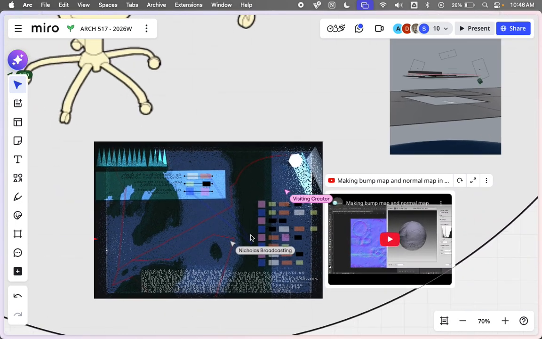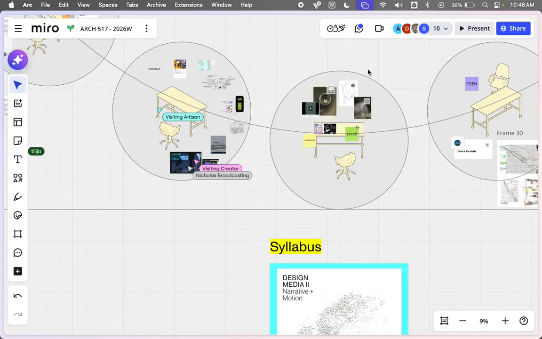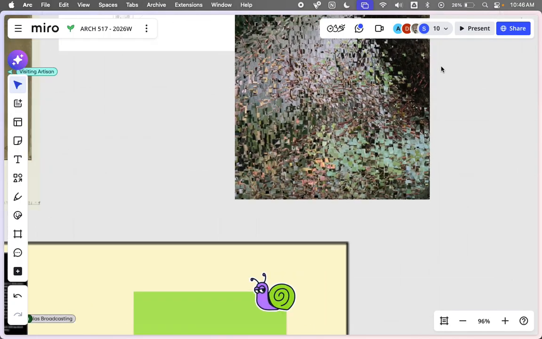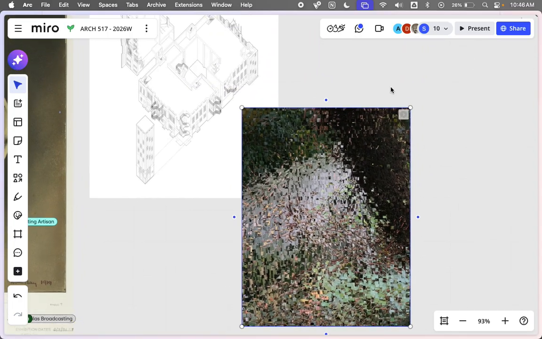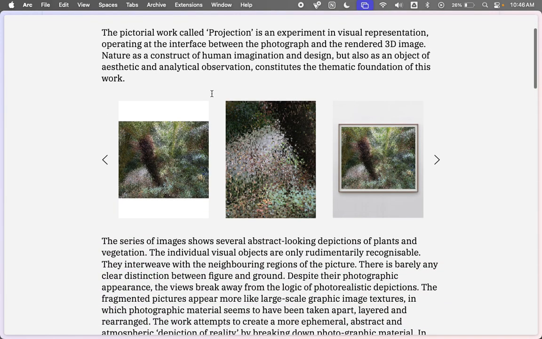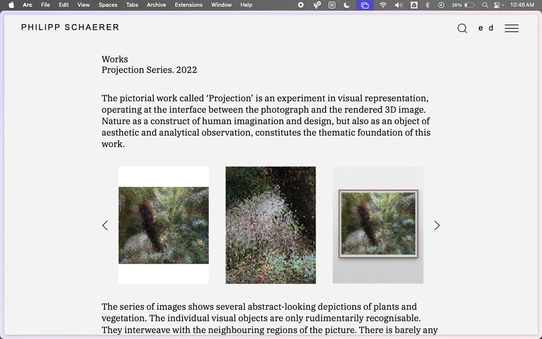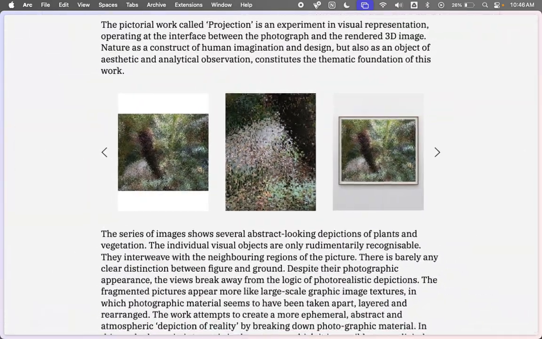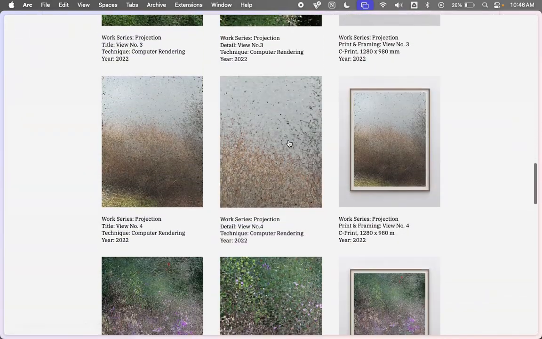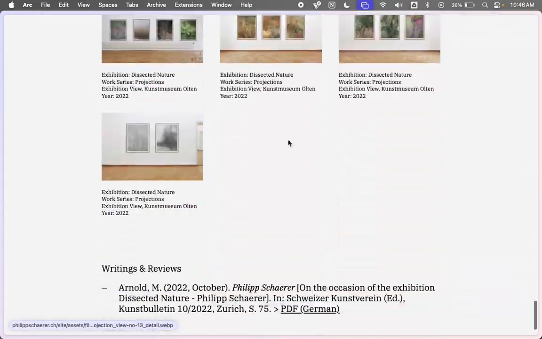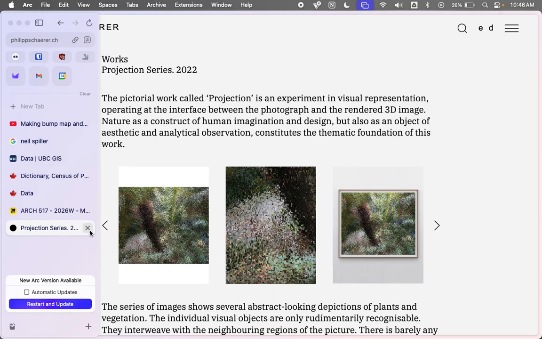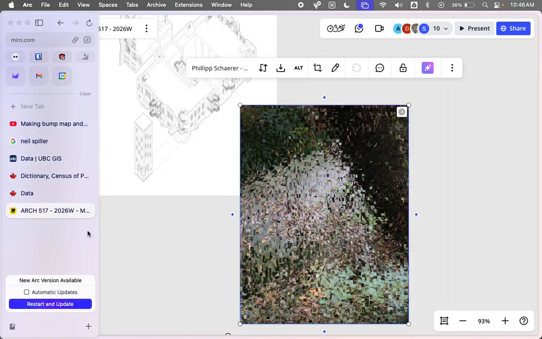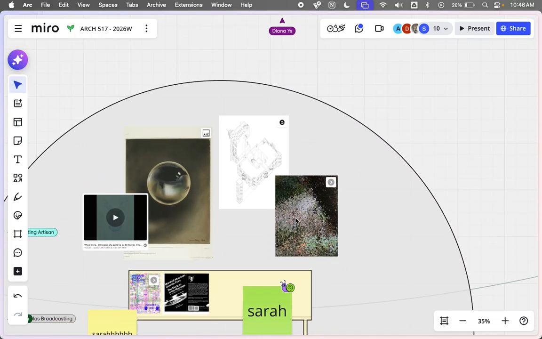There's an artist who did, I think I have it on my desk. This is a photograph that they shattered into like 100 different planes in something like Rhino. So they have a photo, and then they have all of these planes that they shattered it onto in Rhino space, which is really interesting. So projecting images onto those bump maps could be cool.